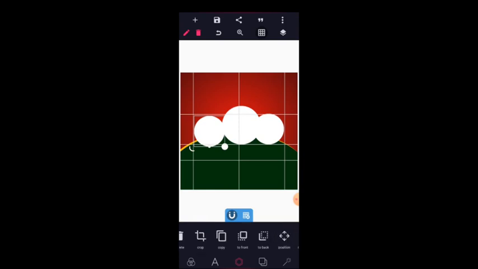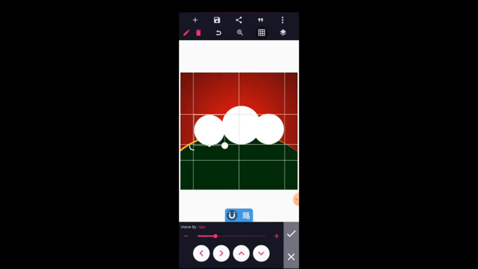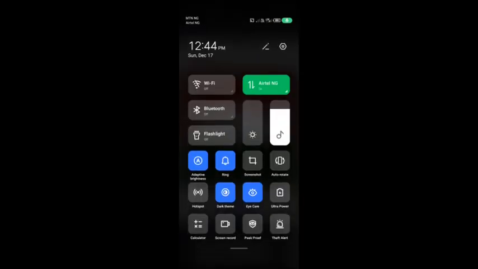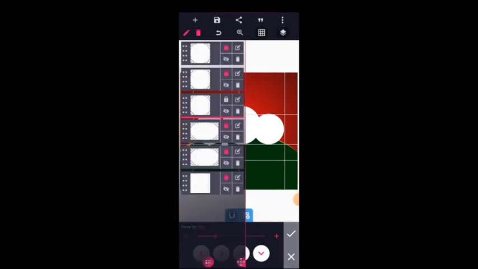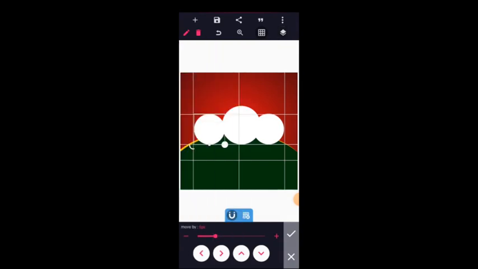Click on position, I will rotate that up. Alright, now we are good to go with this. Let me increase my screen light so that you can see better. Now we are good to go with this. Now I have to come over here, I will lock everything up. So I will remove this.